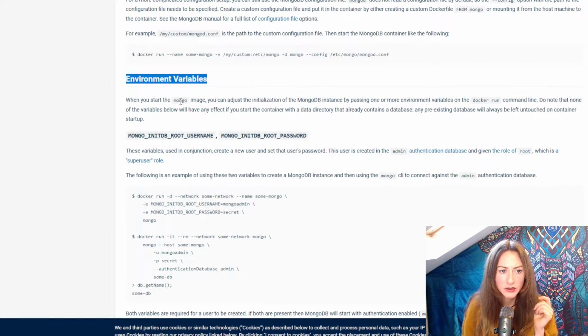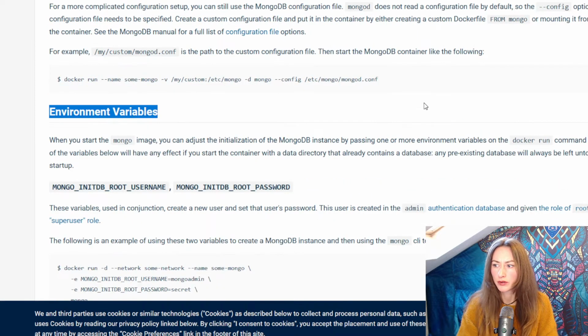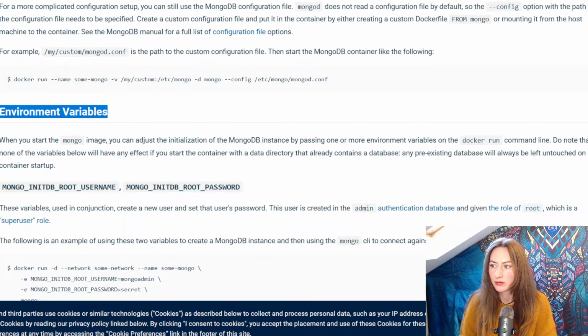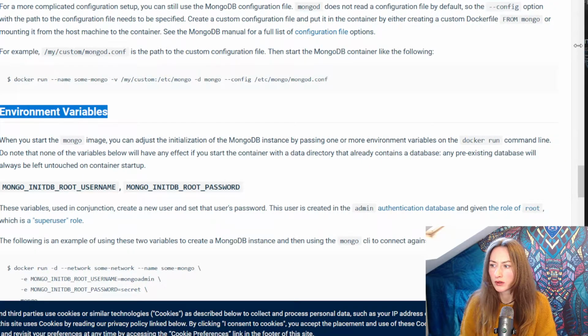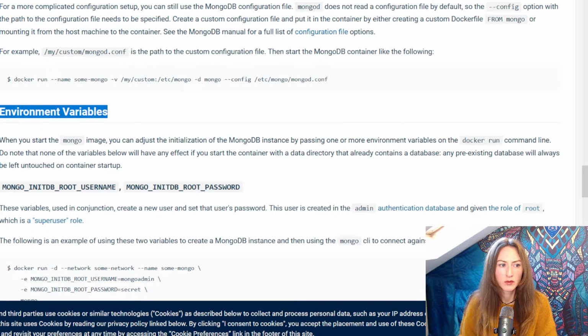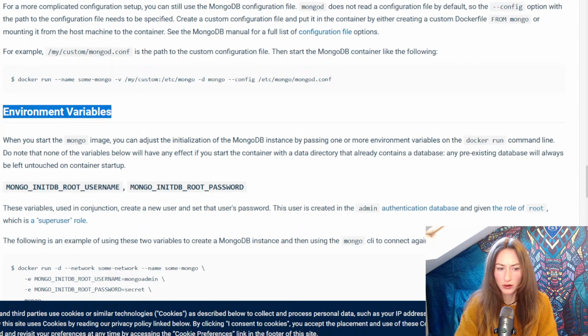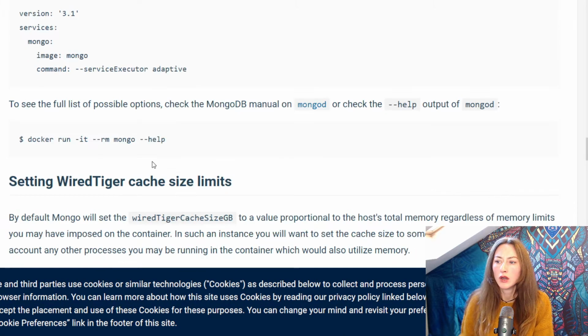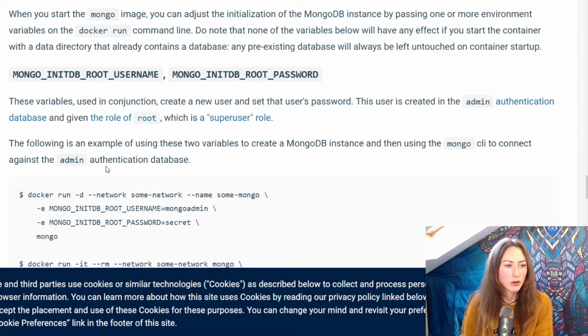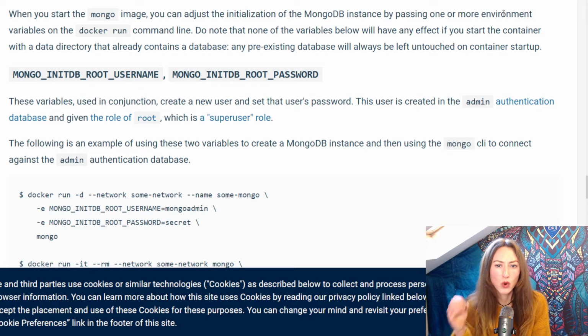Yes, okay, so when you start the Mongo image, you can adjust the initialization of the MongoDB instance by passing one or more environmental variables on the Docker run command line.